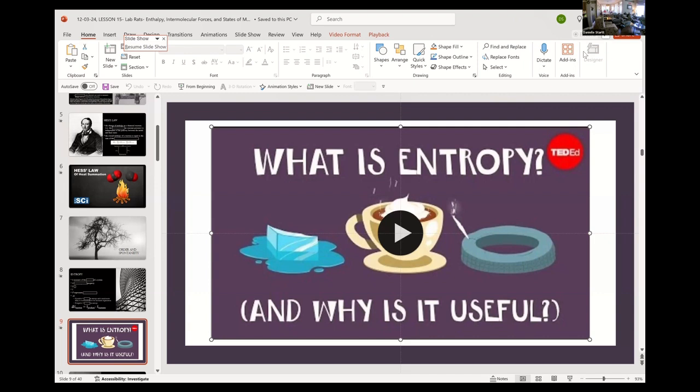Think about that cappuccino again. There are probably around a few septillion molecules, that's a 1 followed by 24 zeros, in that drink. And there are only a few ways those molecules can be arranged so that all of the milk is on one side and all of the espresso is on the other. So assuming one arrangement is just as likely as any other, the odds of your cappuccino getting more orderly are really, really tiny.